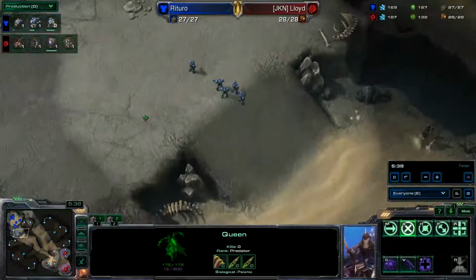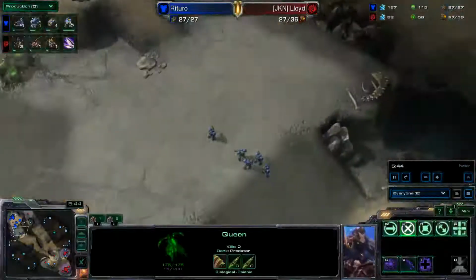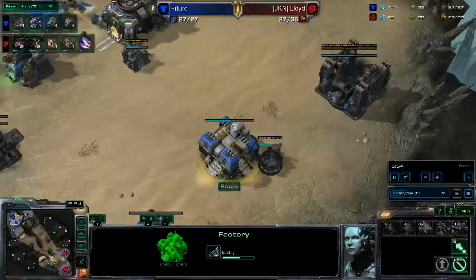Interesting choices here from Lloyd in the early going as he works on his random Zerg play. I think he'll have 5 Marines on the field and counting. Make it 6, make it 7. As the tech lab goes down now on the factory, getting those Siege Tanks on the way.